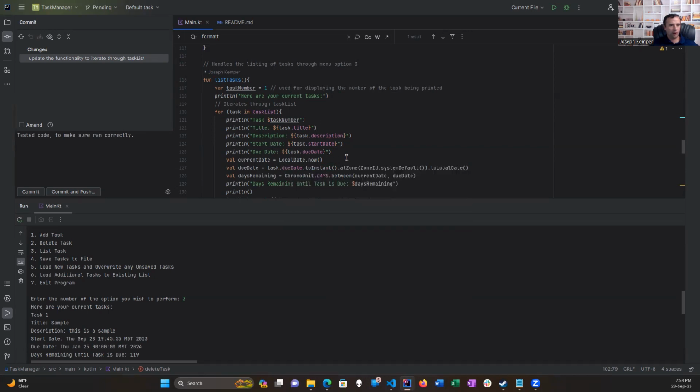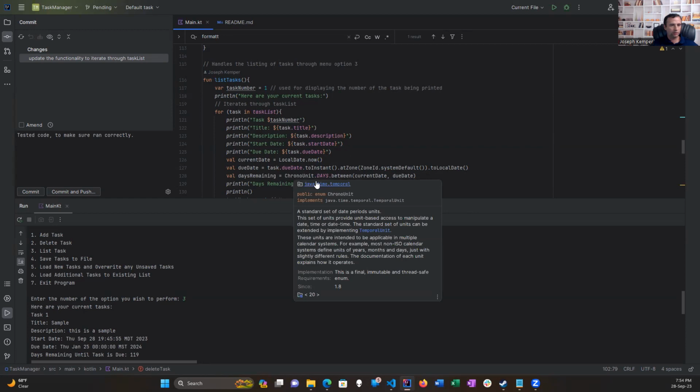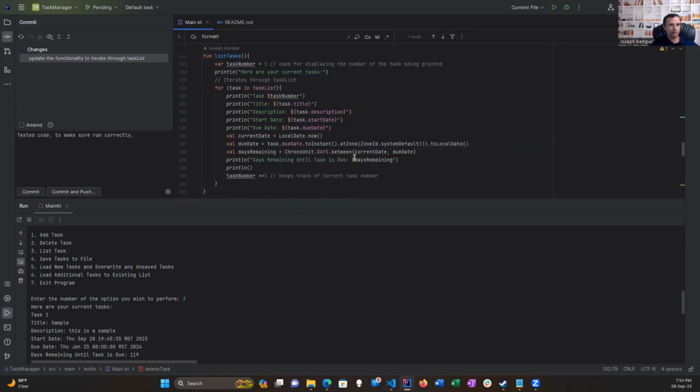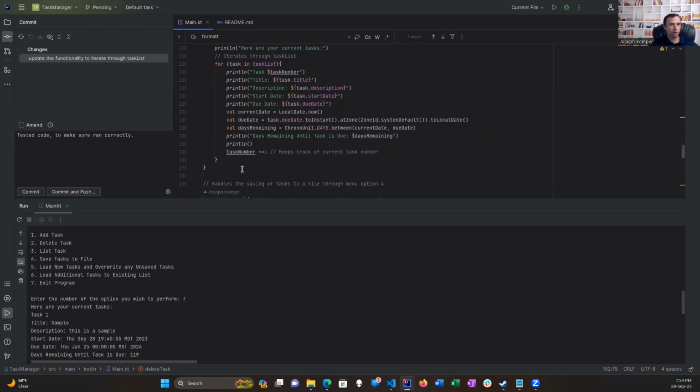Then it confirms the local date, collects the due date and converts that to a usable time, calculates the days between the due date and the current date, and prints the days remaining till it's due. From there it increments the task number by 1, starting it over and going from there.